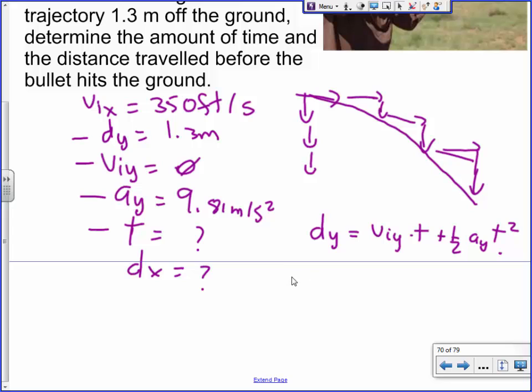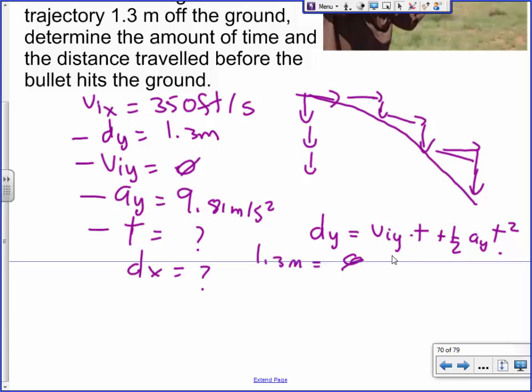At this point here, hopefully you guys can just plug in the values I need, right? The distance it's going to travel is 1.3 meters. There is no velocity initial in the y direction. Right? Essentially, from the y direction's perspective, it's like you're dropping the bullet. Which is why actually casings will fall at the exact same time as the bullet itself will. If you actually set that up, you know how sometimes it ejects a casing and it just falls? It will actually hit the ground at the same time the bullet will. Essentially, they're both just dropping.